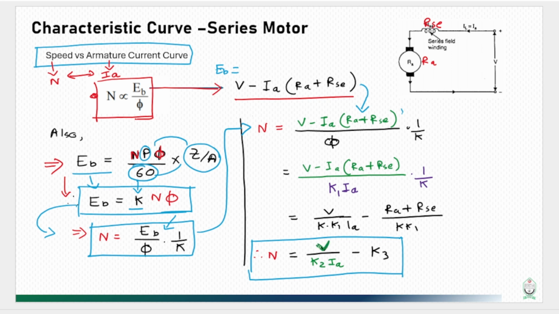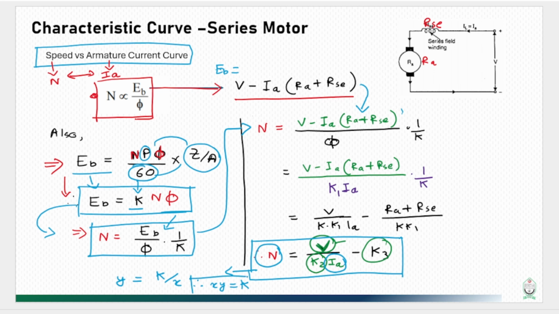Here the V value, the applied voltage itself, is also a constant. The K2 here is a constant and K3 here is a constant. So the only variables that we are interested in are the speed of the motor and armature current. So they are basically forming an equation like this. If we plot the speed of the motor on the y-axis, we can replace the speed of the motor as y, and if we are plotting the armature current on the x-axis, this is coming as something like this, or we can rewrite it as xy equals k.